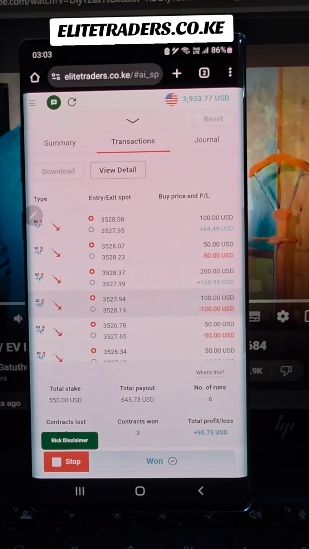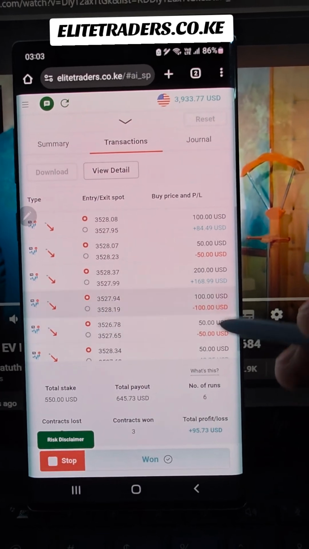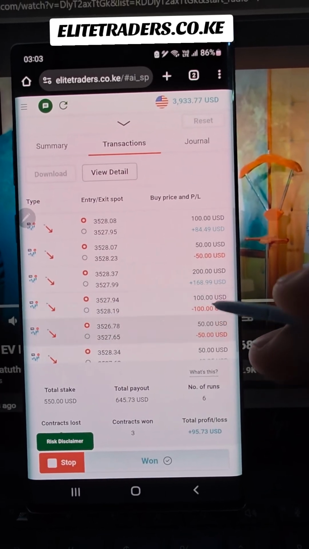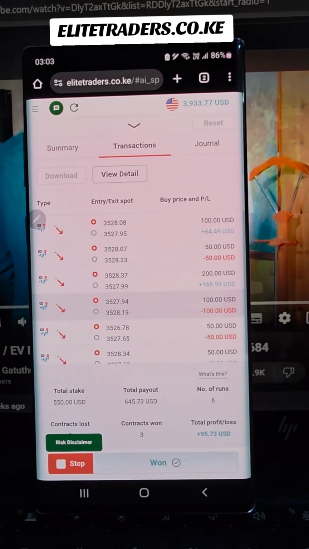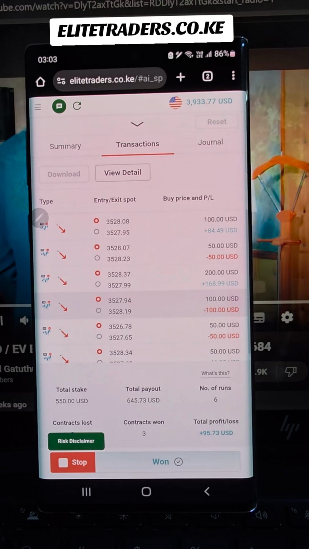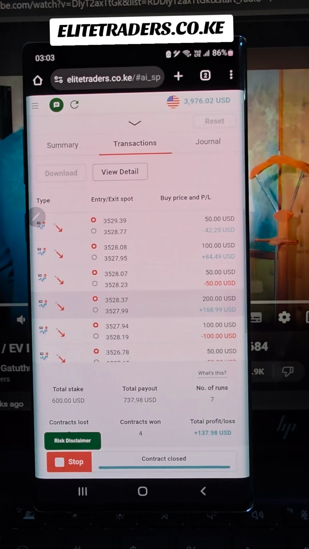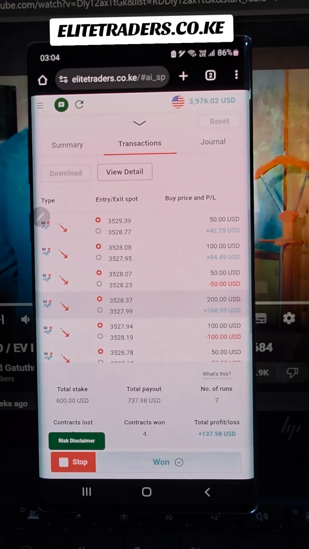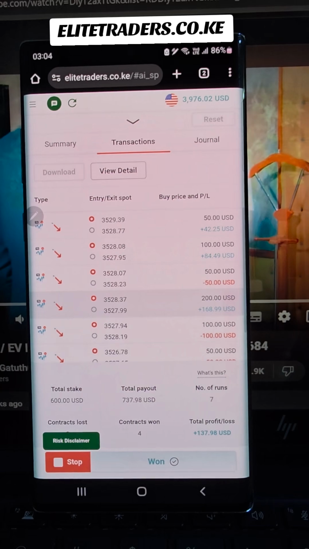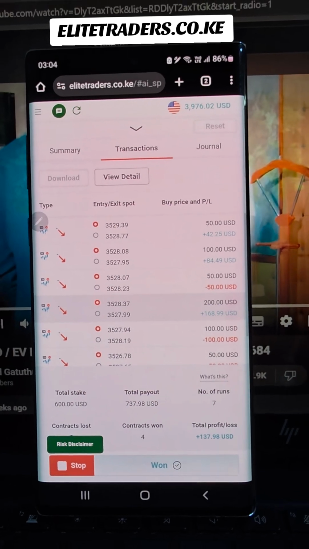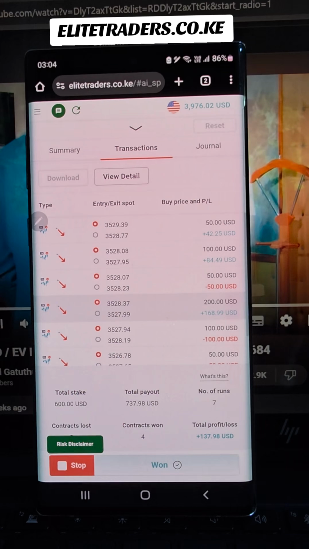The moment we hit these three consecutive losses, there's an option that I set called instant recovery, and I already set it to 1. Let's first hit the target profit, then I'll give the details on how this robot analyzes the market. You really don't need to do any market analysis. It's just plug and play.